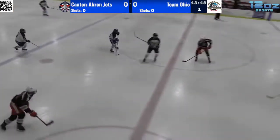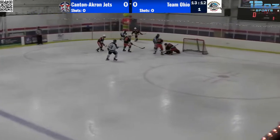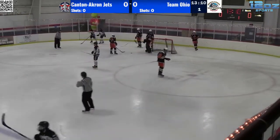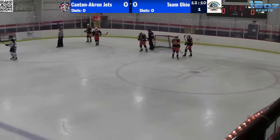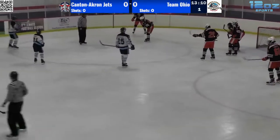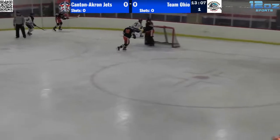Ahead come the Jets. They'll find Craven at center. Will right down the middle. Long distance wrister answered by the blocker of Jagels. Shoveled back on net. And Jagels able to answer that one as well. I think that was Gage Weaver. Somebody that backhand on net. Or was it Robert Hanna? No, that was Gage Weaver. I think the Weavers were wearing different jerseys this time. They both had number 8 last time I was here.